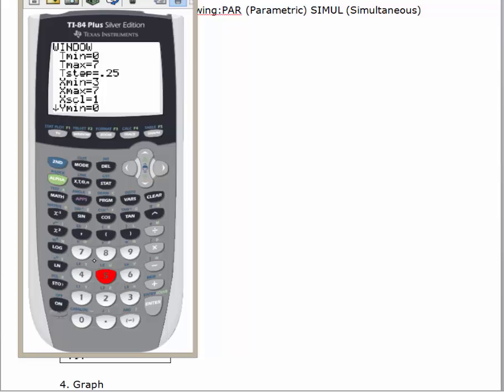When you graph this, you feel like it's going too slow, you can up it to 0.5, and you can see what happens when you change it to 0.1. X min for this problem is going to be negative three. X max is going to be seven, and these are just values that I chose after playing around for a while. The scale is 1. Arrowing down, we want our y min to be negative 20, our y max to be 150, and our scale, 10 is fine.